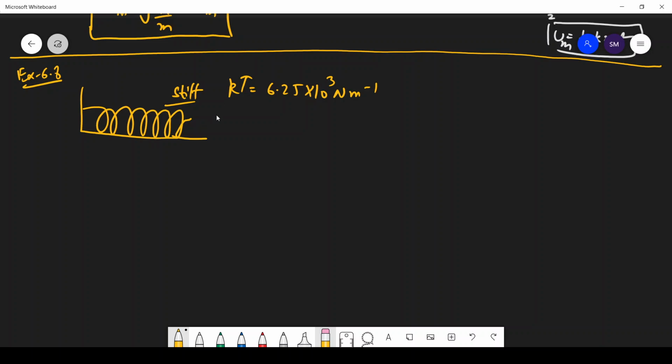So now the car is going to hit it. Okay, hit this spring. This is my car. This car is going to hit this spring. Now how much is the maximum compression? So this was 0 and this is xm. This is going to compress this spring. Okay. You need to tell the maximum compression.